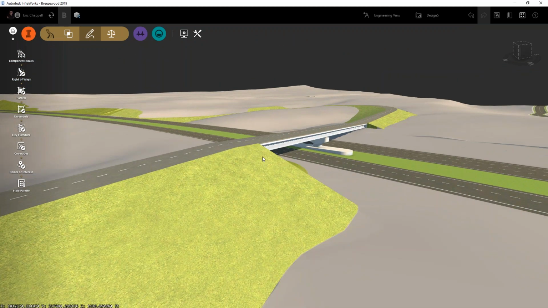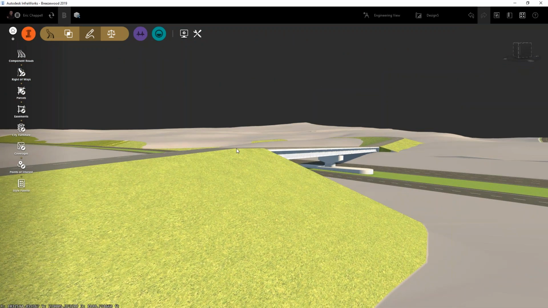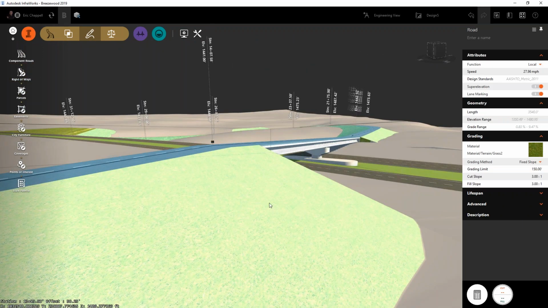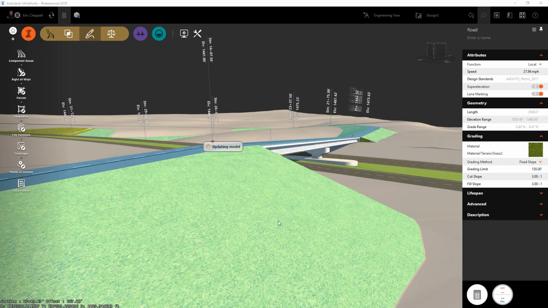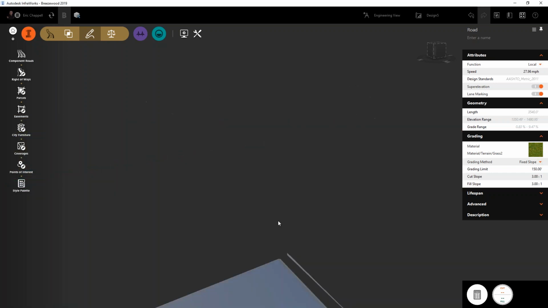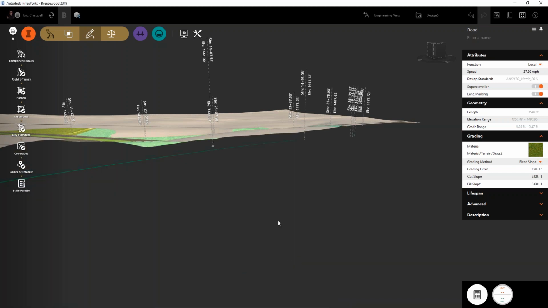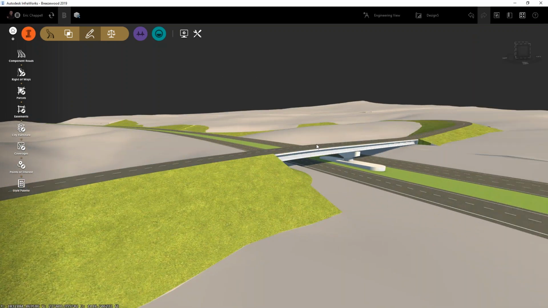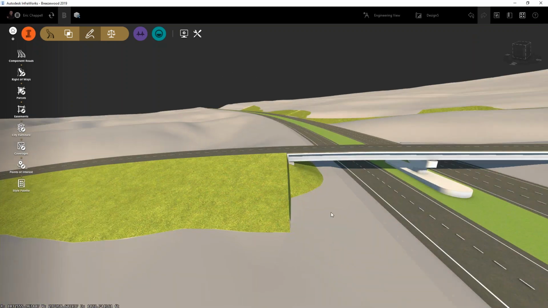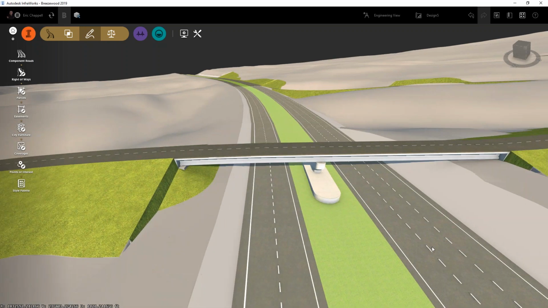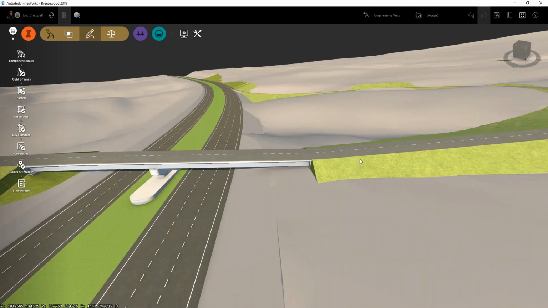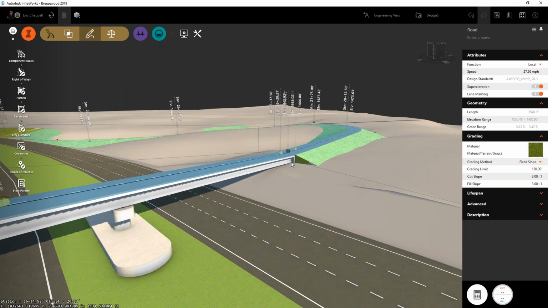Now, while I was zoomed in closely there, I noticed that this PVI is pretty harsh. And if I take a look at it, you'll notice there's no vertical curve there. So I'm just going to right-click that PVI and add a vertical curve. It's going to add a really short one, I think. No, actually, that's a pretty nice vertical curve. Now, that does make the bridge more complex, the fact that the vertical curve actually runs into and takes up part of the bridge. I might want to pull my PVI back away from the bridge so that I don't have that condition. I can certainly do that if I want.